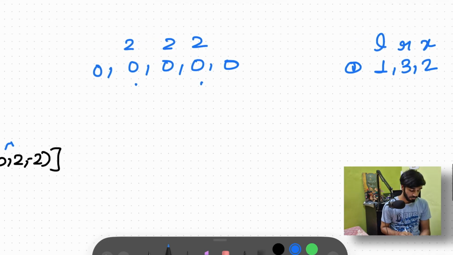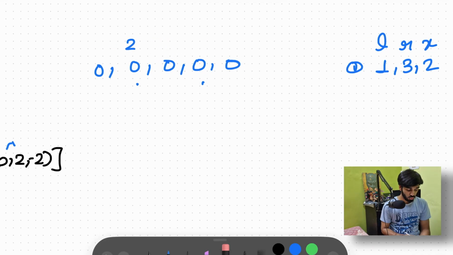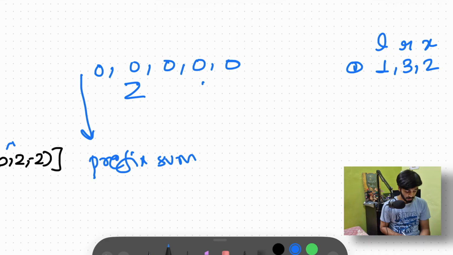So if we only add 2 here, and at the end of solving the question we apply prefix sum, don't you think this 2 would be added to all the numbers after this? It will be added, right? So that is the intuition, or that is the thing we need to keep in mind.